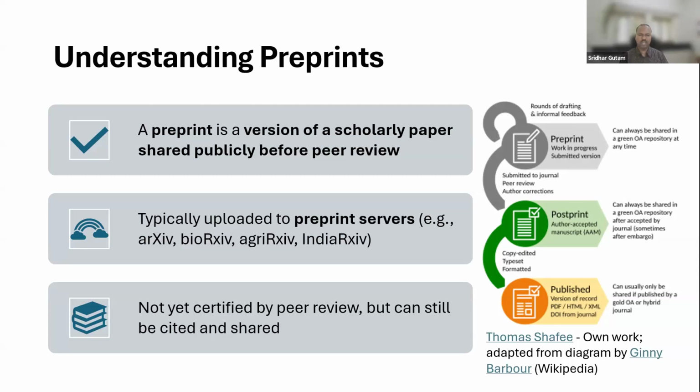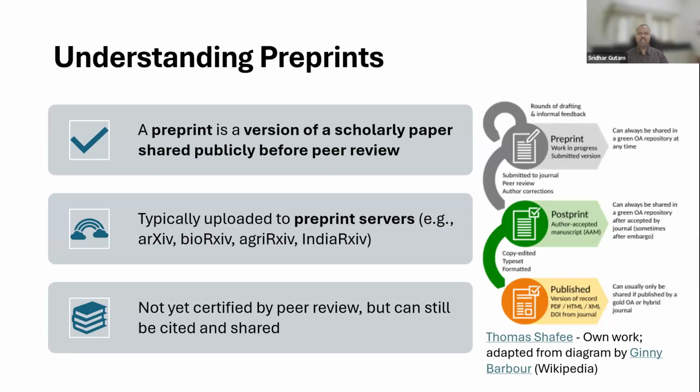XIV, you pronounce it as Xive or archive. See, arXiv, bioRxiv, agriRxiv, IndiaRxiv. This suffix XIV has been added to the preprint servers following the first preprint server, which is more popular in physics and allied sciences, arxiv.org, supported by Cornell. So India Archive is the Indian preprint repository. Agri Archive is for the agriculture repository. BioArchive is for biology, and arXiv is the first one which the physics community developed, and it is still being used.